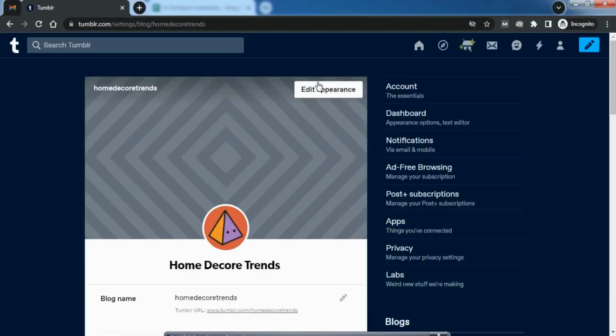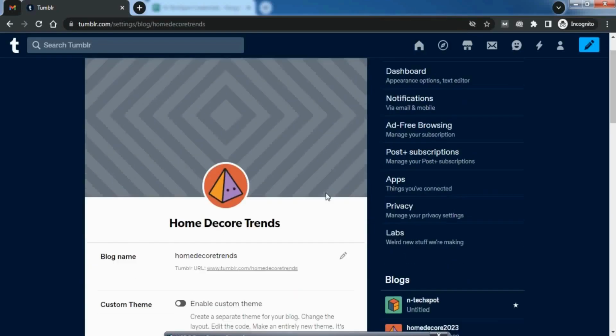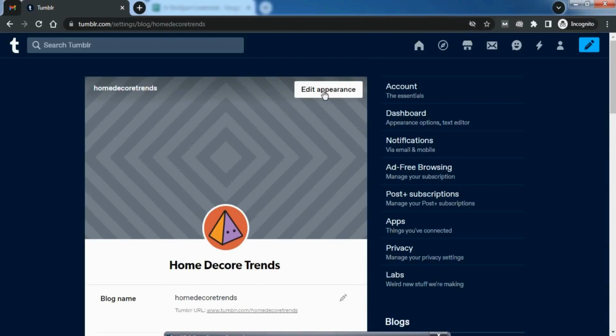So from here you can make the changes as per your need and the way you want your blog to look. Just click on this edit appearance option. Actually, I got a few questions related to this. They ask how to do editing on Tumblr or how to do the edit appearance thing on Tumblr.